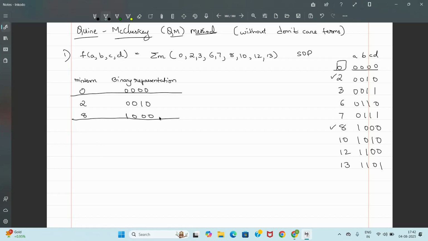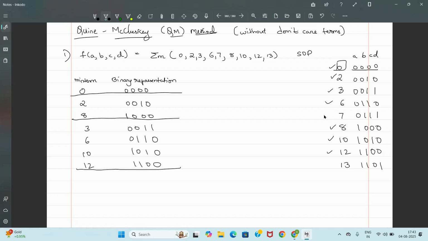Next, you should go to two ones. Two ones should be there in the binary value. Such decimal numbers you have to group together. So I have completed 0, 2. Next, I'll look at 3. 3 has two ones, so I'll take that here in the third group: 0, 0, 1, 1. 6 also has two ones. 7 doesn't have two ones, I'll skip it. 8 is already done. Next comes 10. 10 has two ones. 12 also has two ones. 13 has three, so I cannot take it and skip it. So these numbers will become the third group, which has two ones in their binary representation.